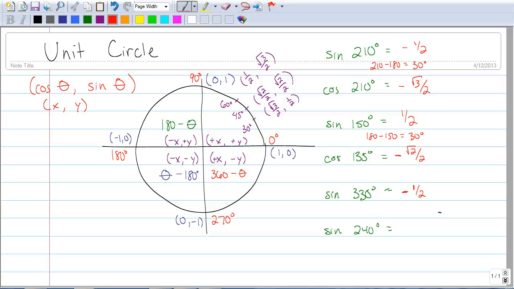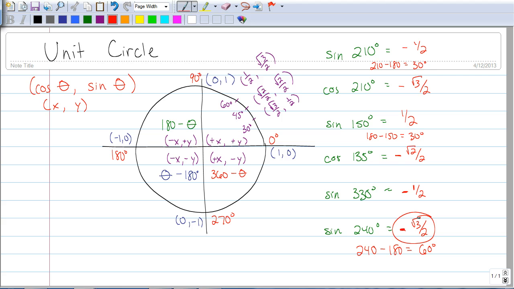Okay, let's see how you did here. So 240 degrees. You should have first started by asking yourself, what quadrant is that in? It's in quadrant 3, so both the sine and the cosine are going to be negative. So this is going to be a negative value. Now we need to figure out how it relates to an angle in quadrant 1. Because this is more than 180, I'm going to take 240 minus 180. Well, 240 minus 180 is 60, so this relates to a 60-degree angle. And the sine of 60 degrees is square root of 3 over 2, so this is a negative square root of 3 over 2. And that's your answer.